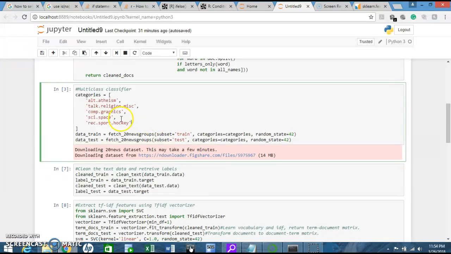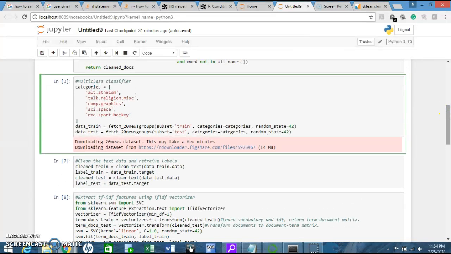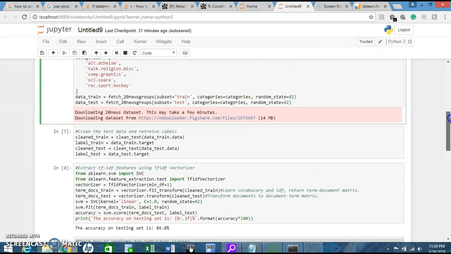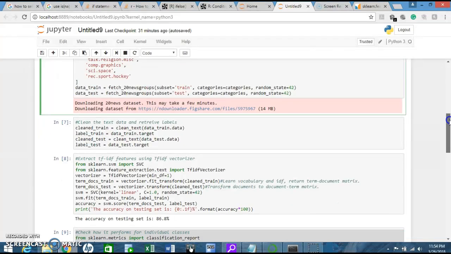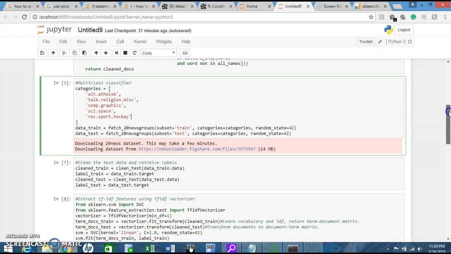From the 20 topics, I've used 5: atheism, religion, graphics, space, and hockey. These are my classes, and I'll be using an SVM model as a classifier to train the model and test the prediction with a test dataset.